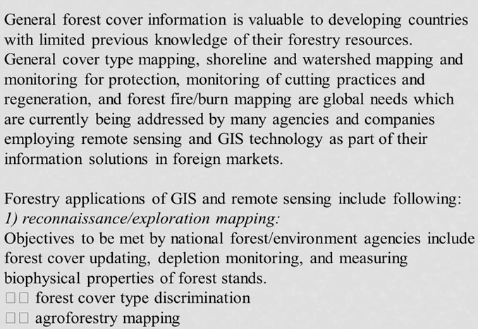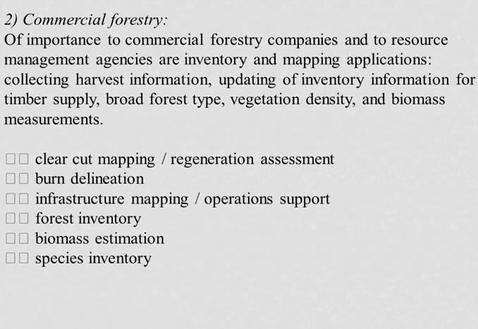The first comes here in the sub topic of the reconnaissance discrimination is the forest cover type discrimination. What type of forests there are concerned in that area, and that can be majorly managed. Up next comes the agroforestry mapping. Agriculture based forestry mapping, how much they are giving heed to the agriculture in aspect of herb shrubs or their trees, either they are herbal, either they are some other kind of application in their use in the agriculture. So up next is the very clear cut economical aspect of that forest, and that's a commercial forest.